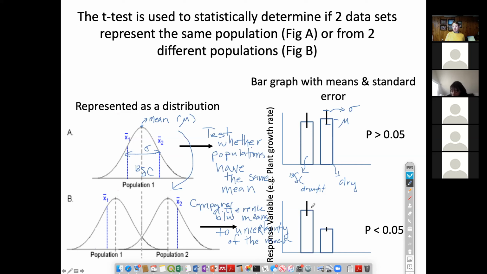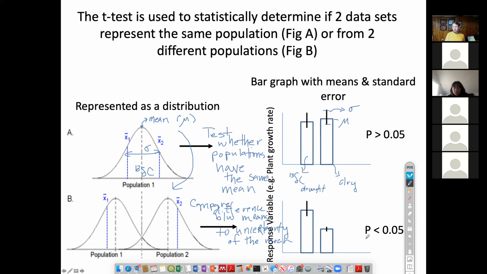All right, here we have another data set. Say this is delta C13 of the dry year. This is delta C13 of the wet year. Again, these are the two means. These bars are my uncertainty on the mean. And you can see I have a very big difference between these two population means. All right, and it's much greater than the uncertainty of that mean.